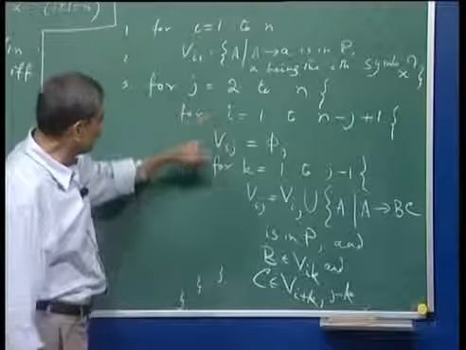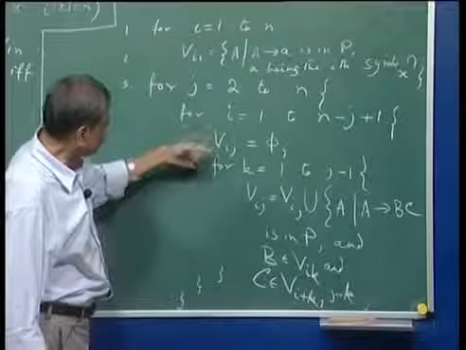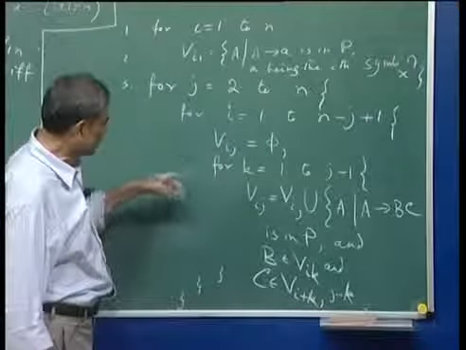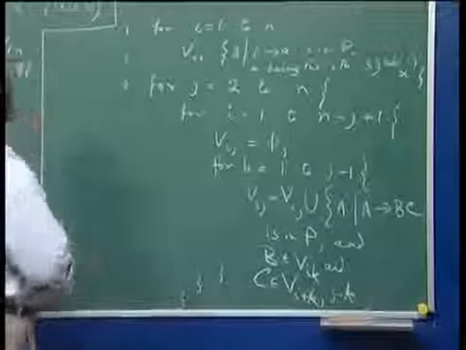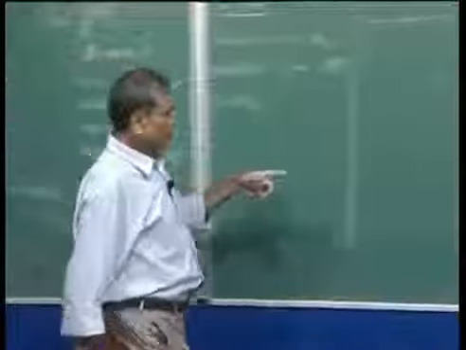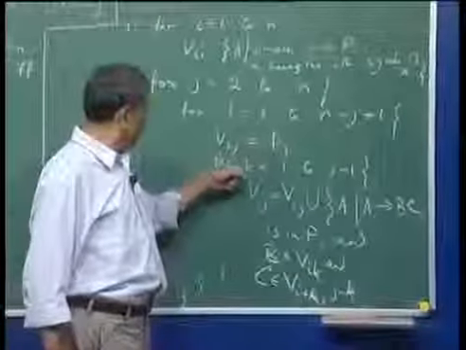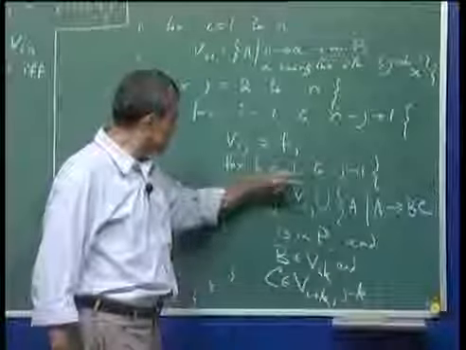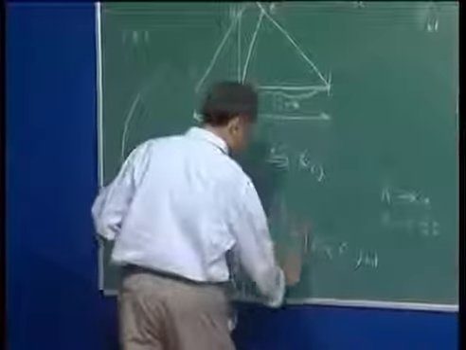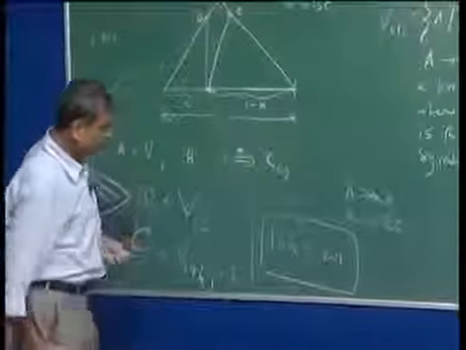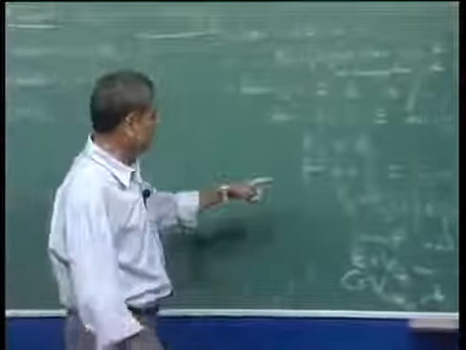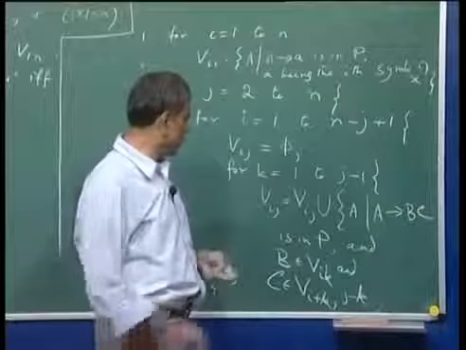So now we are defining Vij, and Vij is empty to begin with, because it can be empty. Then what I have written here is exactly the same thing: for k ranging from 1 to j minus 1. And this is what we had seen, if you remember, if you go back, that k can range from 1 to j minus 1. That's exactly what we are writing here. K is 1 to j minus 1.